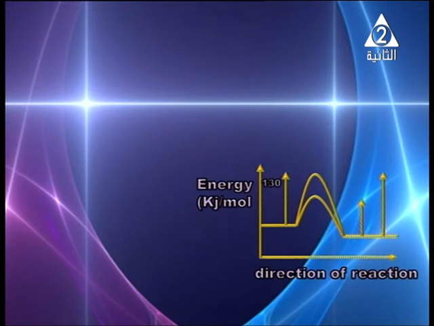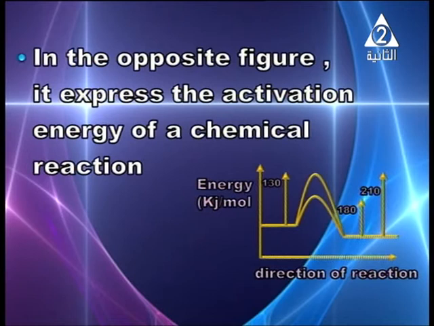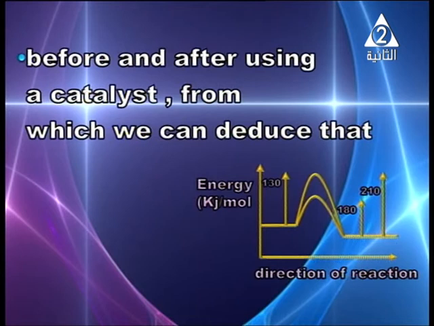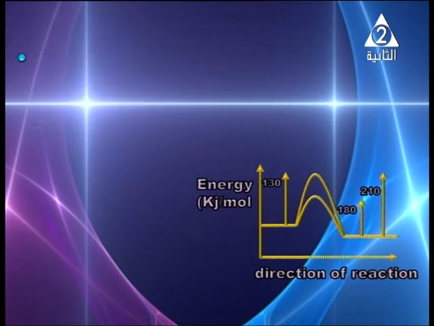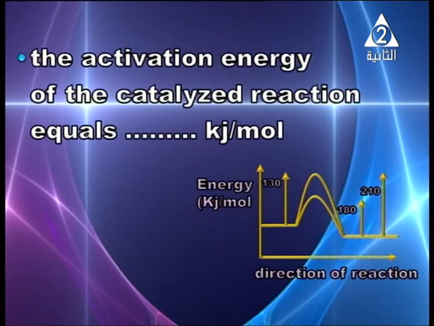In this question, we have the following figure. This figure expresses the activation energy of a chemical reaction before and after using a catalyst, from which we can deduce that the activation energy of the catalyzed reaction equals how many kilojoule per mole. If we see 130 is the energy of the reaction, the activation energy of the reaction without using catalyst.